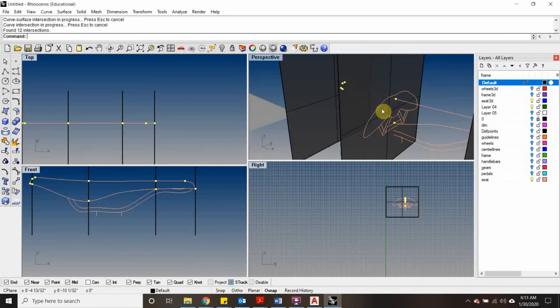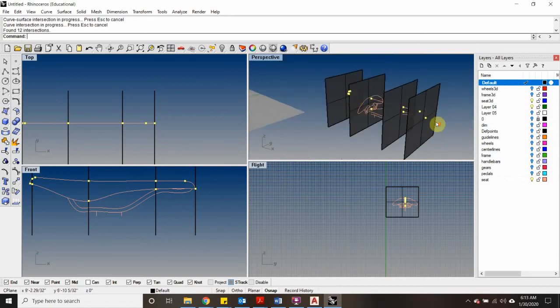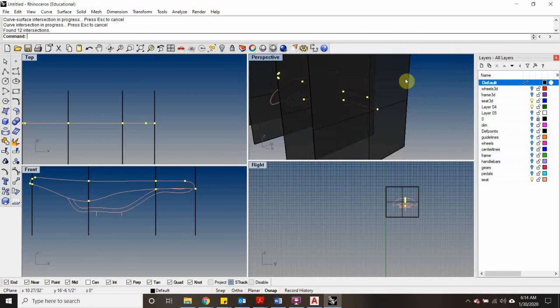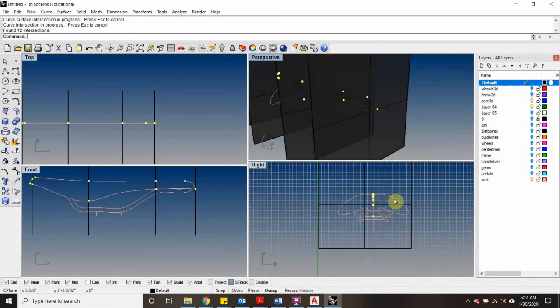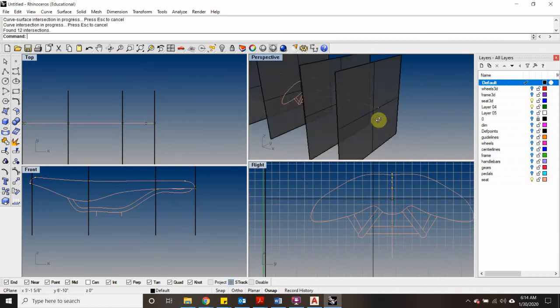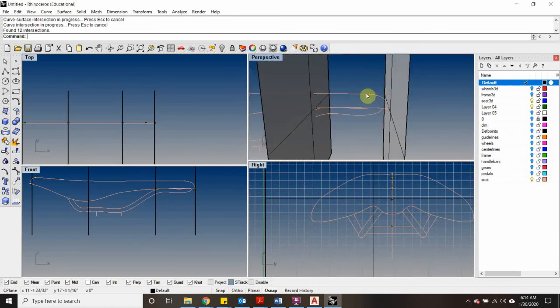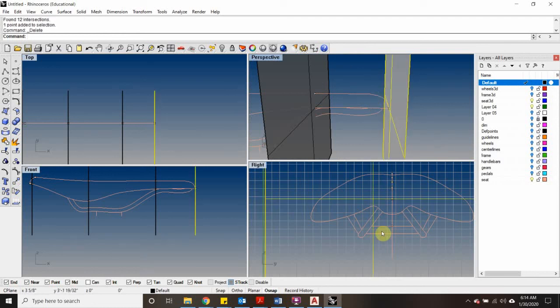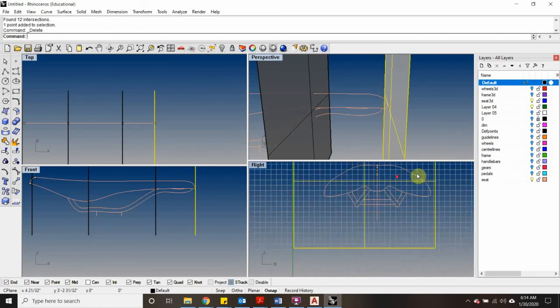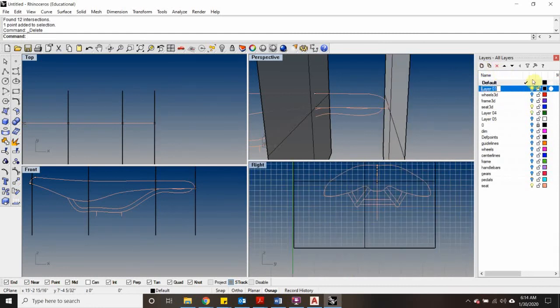Okay, now that I have that, I want to approximate what that shape is going to look like. So if I want to just draw, I can draw on just one plane, but I'm going to draw in front view, and then I'm going to project to the plane. That shouldn't be a point, so let's delete that. Okay, so we're just going to draw like we're drawing on this one to begin with. So I'm going to imagine what that front section looks like, and I'm going to make a new layer for this.